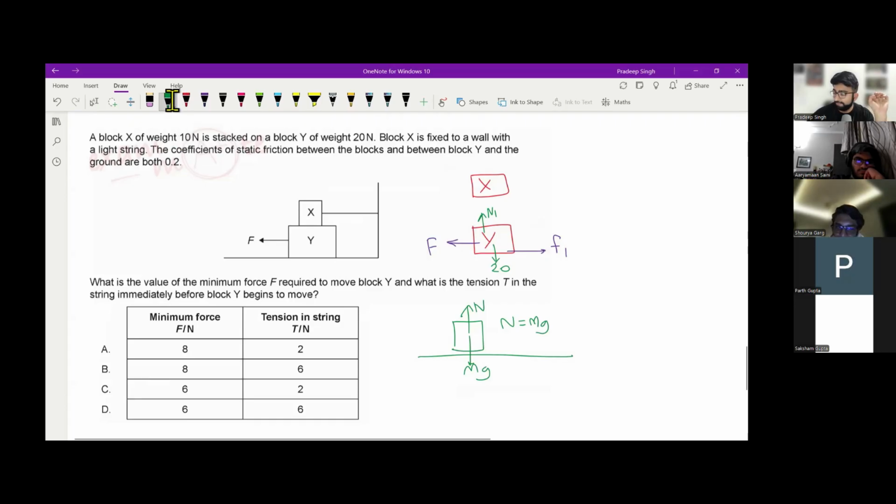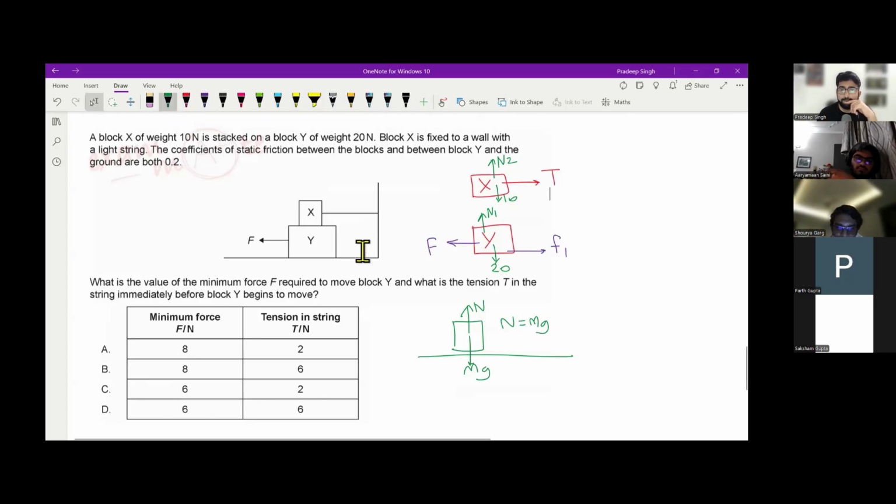The weight is acting downwards, 10 newtons, and then normal reaction, 10 newtons upwards. No, Shaurya, do not equate it for now. Let's write down the variable. I'm writing N2 upwards. They may be equal, may not be equal, we'll discuss. But we are using the parameter N2. What else? The tension is there, towards the right side.